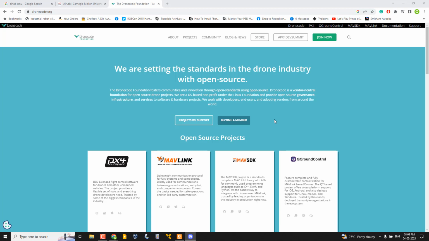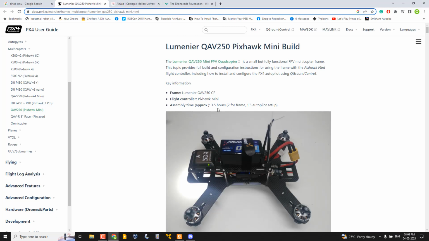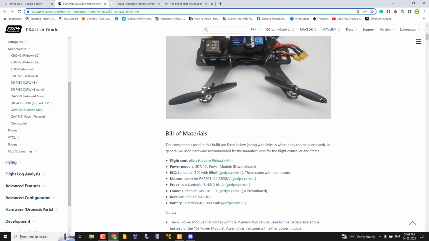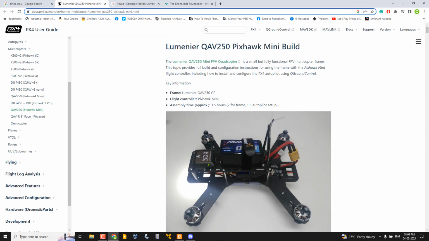While building the drone, we can see how they will be useful to us. So let me start with building a drone. I'm taking some random projects that are included on the Drone Code Foundation website itself.